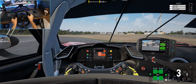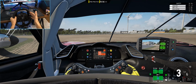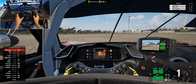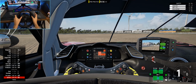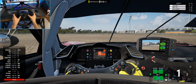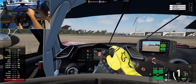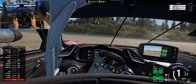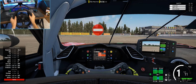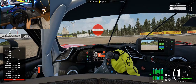Oh well, look, it feels like the car is jumping and the wheel is also jumping. Hey, let me see how it feels in the dirt. I wonder how Dirt 5 will feel with this when it comes out. I can't really say my opinion. The dirt? I don't know what to say about the dirt.